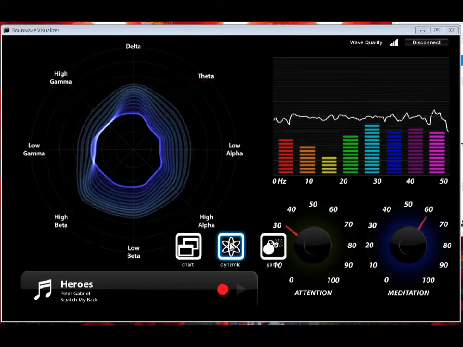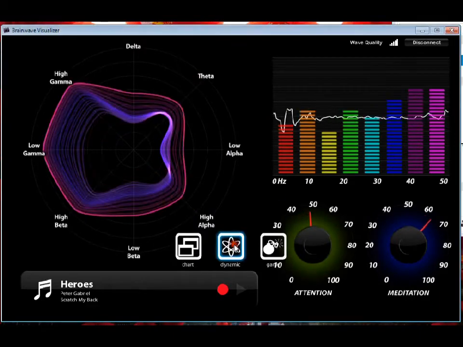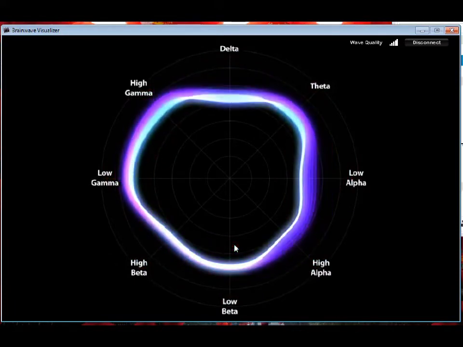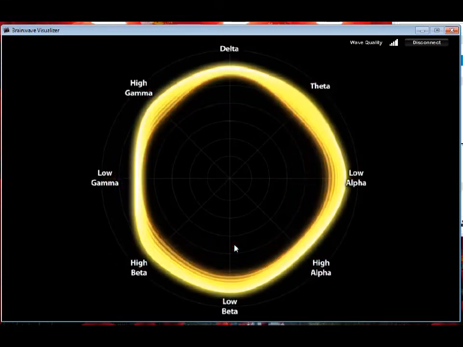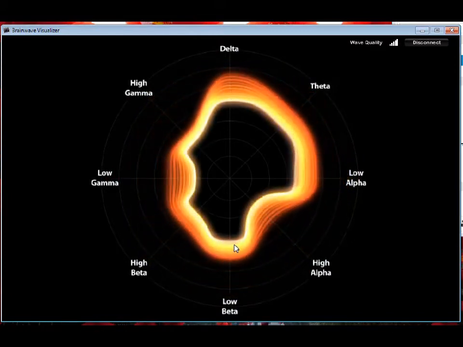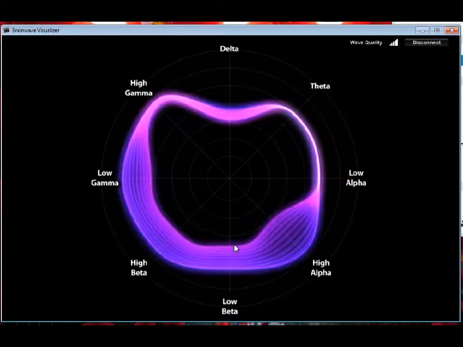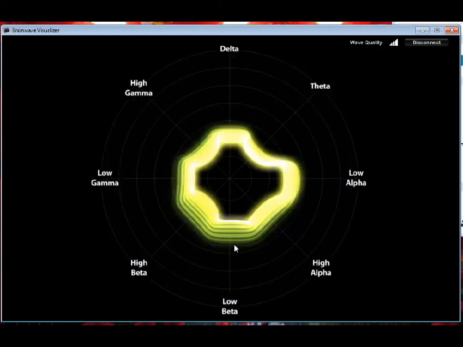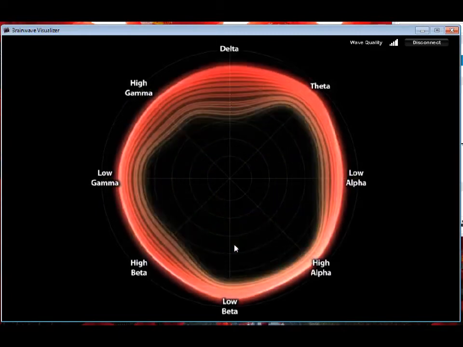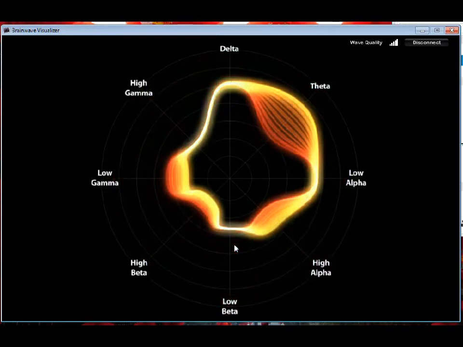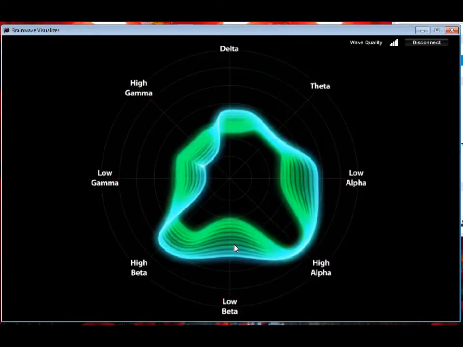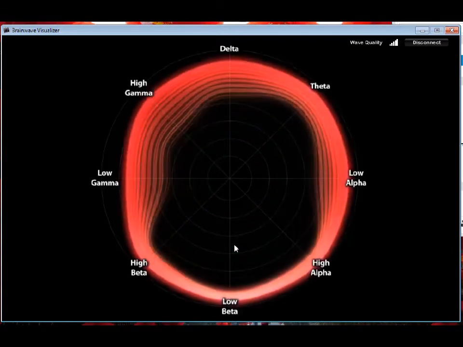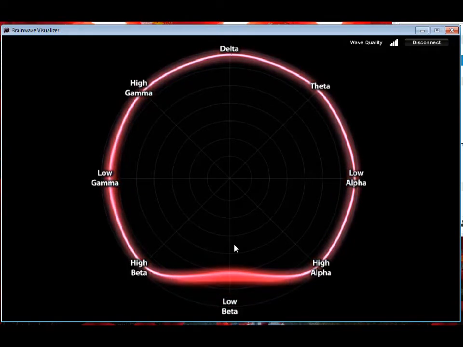Now, there are various different representations that we can get out of this. This is a dynamic one, which is an interesting way of looking at how the waves are forming. It's just a different view, so a lot of this is for biofeedback purposes, so you learn how to balance more into the delta and theta. And for instance, let's see if I can push delta and theta. Okay, yeah, we got a delta and a theta there.